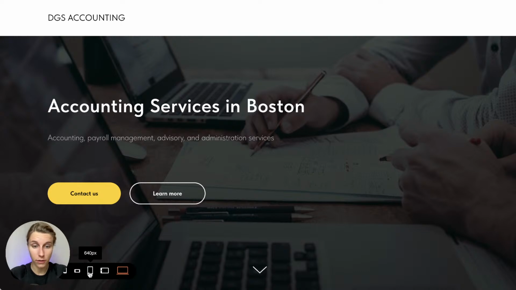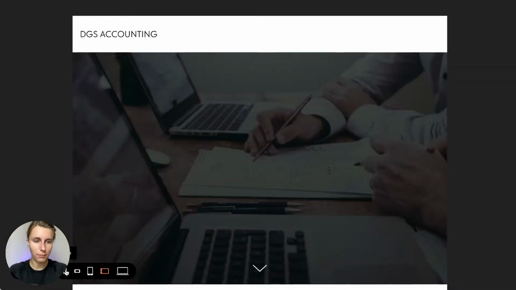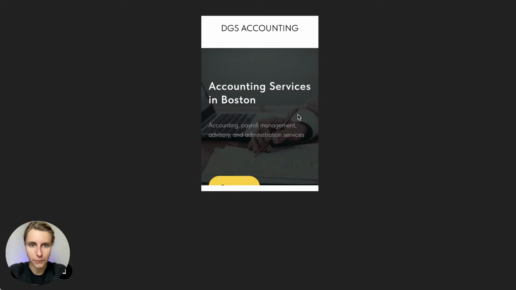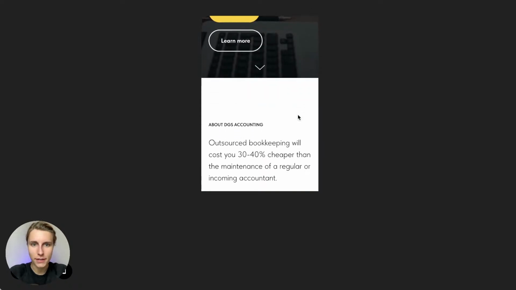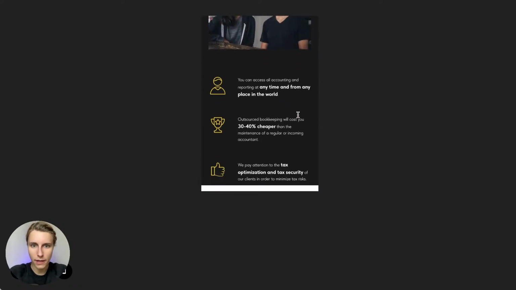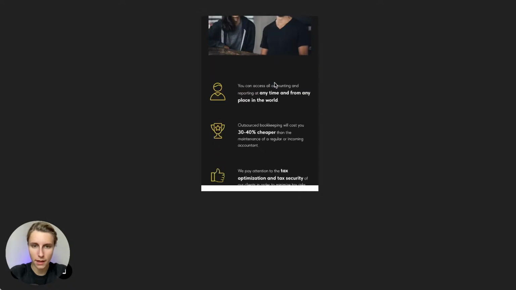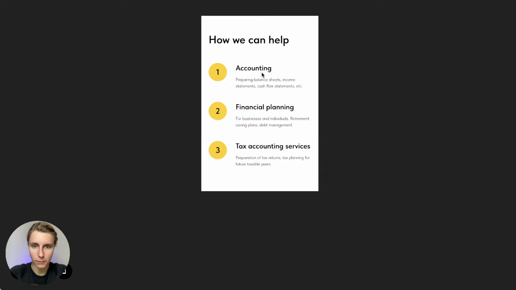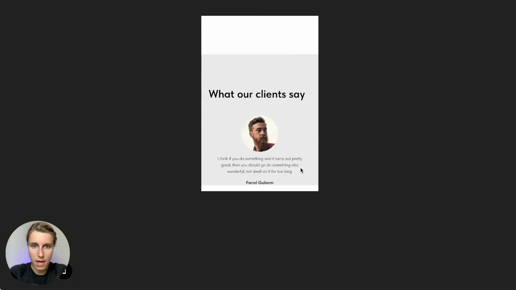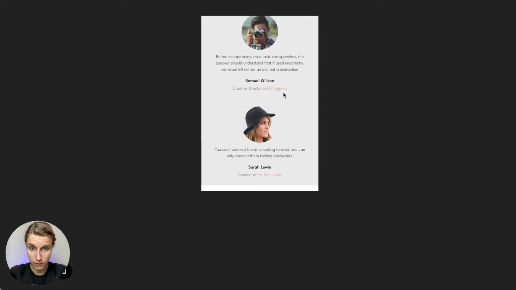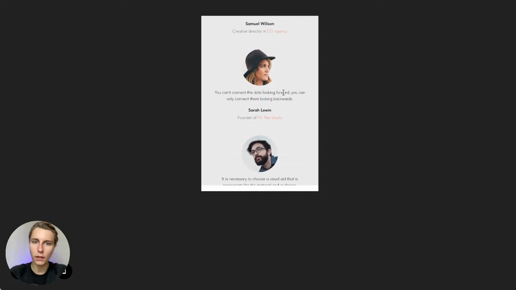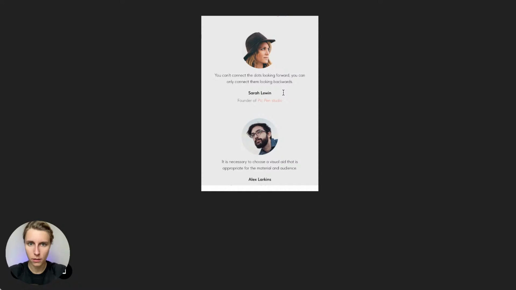switch between different screen resolutions and see how your website looks on the mobile phone or on the tablet, but I want to see the mobile phone mainly, okay? Because that's how people actually use the internet now. So this is the mobile view. You can see how the design was adapted on its own. You see the picture is in the middle. This is vertically aligned. How we can help is also vertical. All the texts are okay. What our clients say, one by one. It became a bit bigger, so the text is readable. The photos step in, step out.